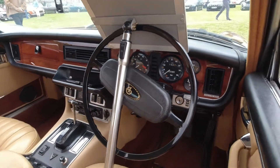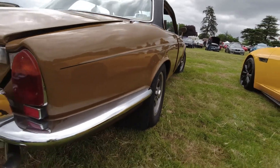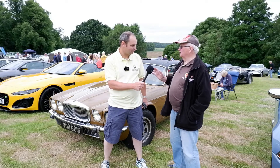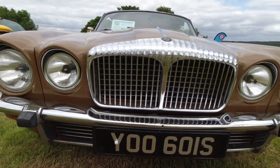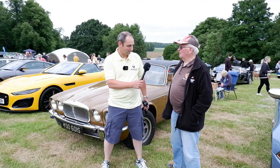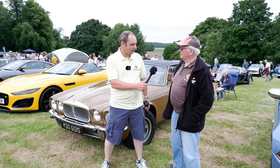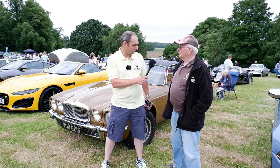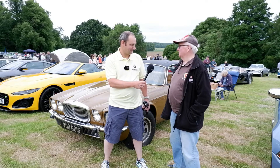We've had a look at the Jaguar XJC but I'm here with Garner who owns this fantastic Daimler Double Six. How does the Daimler Double Six differ from the Jaguar version? There's not a lot of differences — slight trim differences inside, but mainly it's just the fluted grille and fluted rear. The Double Six Daimler was very rare — they only made about 500 of them out of the 10,000 coupes altogether, and a lot of them went to America. Were they more expensive? I think they were about 10 to 20 percent dearer, which is the reason they didn't sell many.